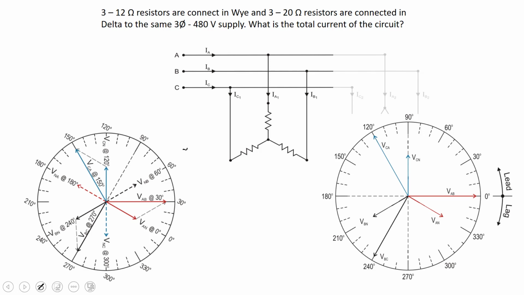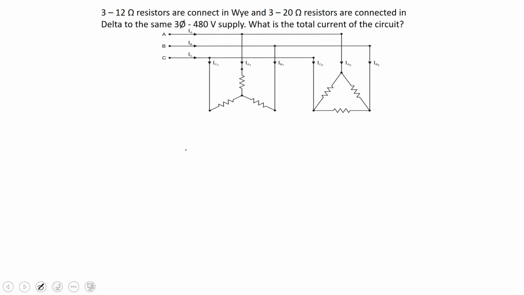Okay, so now that we know how to change the reference for the Y, let's go ahead and tackle this. In our circuit here, we've got a 480 volt supply. In the Y circuit, we've got the 12 ohm resistors in each phase. Over on the delta circuit, we have 20 ohm resistors connected in delta. I like to draw out my circuit first, and I always draw it in this fashion. Basically, A line is up here, B line, C line, and then showing each one attached.